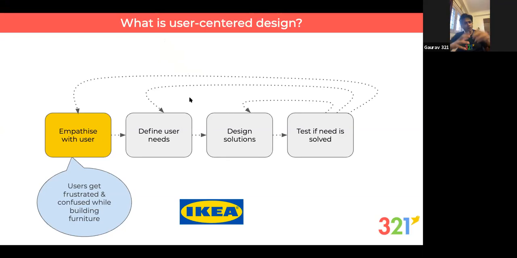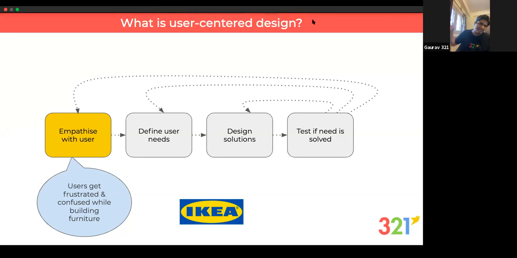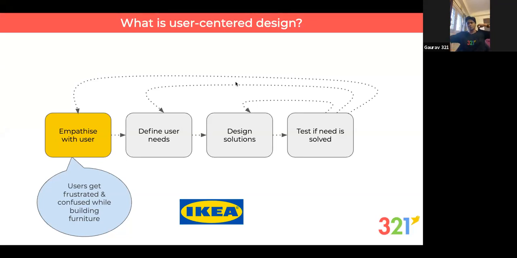Now you can imagine, right? A lot of their clients were young married couples, right? Husband, wife went, bought the furniture, very good, it's cheap, it's high quality. Now they're trying to make it. They've spent sort of 1 hour trying to make it. It's not happening. Now they're angry at each other. The wife is yelling at the husband, the husband is yelling at the wife. You are an idiot. We should never have gone. Right? You can imagine it's not a good situation for the user, but it's also not a good situation for IKEA because the user is very angry at IKEA. What is this manual? We can't understand it.